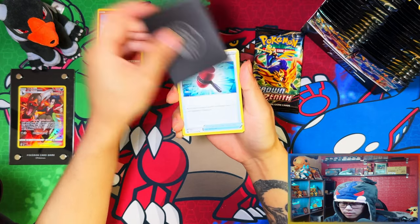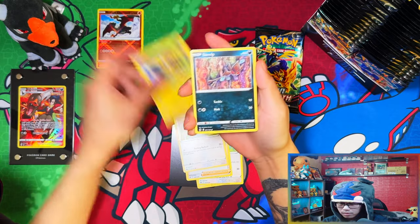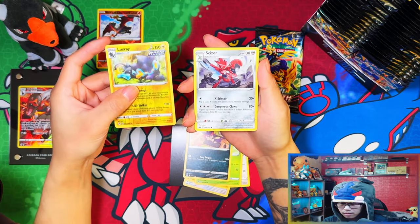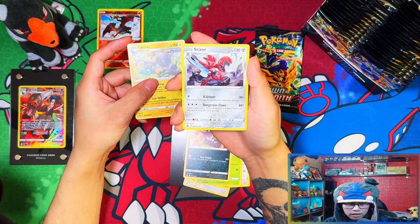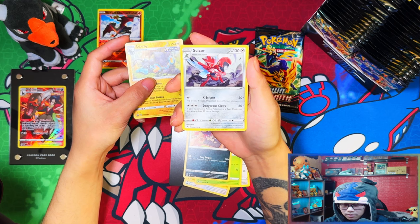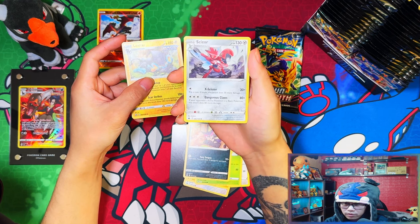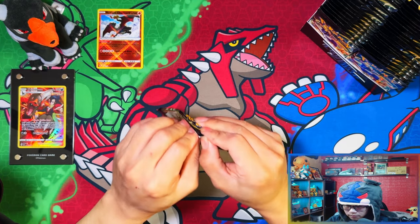So we got Basic V-Star Energy, Crushing Hammer, Shaman, Hidden Duo, Wulu, Helioptile, Skrelp, Robin, Purloin, Reverse Luxray, Sizzle. I'm actually happy that I pulled that because I actually need it for the master set. It's the one regular rare that I haven't pulled for so long. Finally pulled it, nice. All right, last pack from the random four.